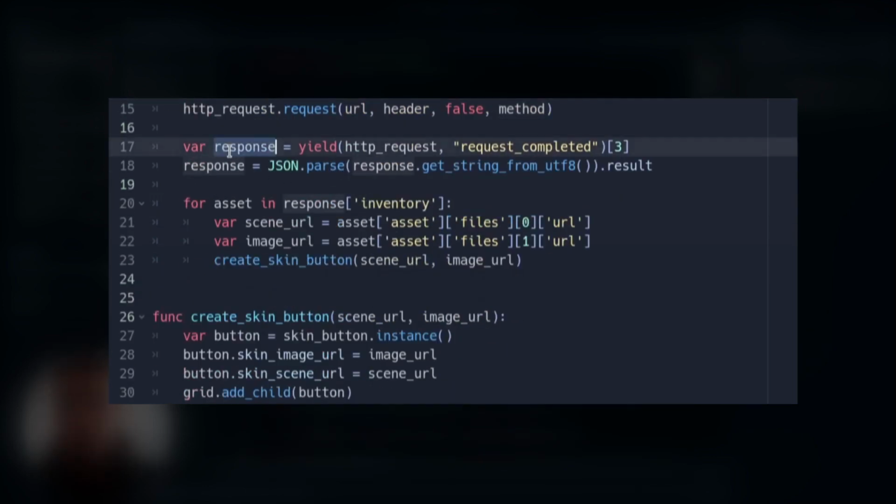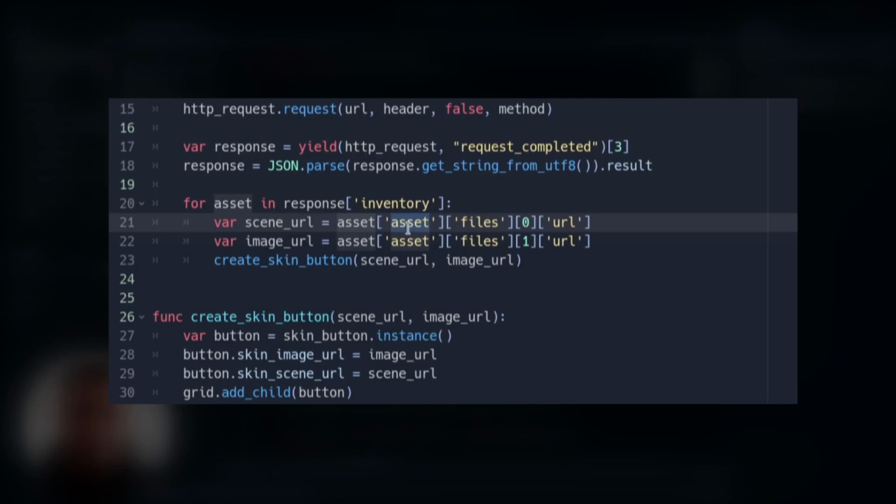Then we use for the response and parse it from a JSON file so that it converts into a dictionary. And then we run through each asset in the response that we just saw that is an array, right? So each element of the array is an asset data. Then for each one of these assets, we access the asset key that we just saw that is one of the keys from this dictionary. It sounds a bit confusing. I could use other names here, but let's stick to it.